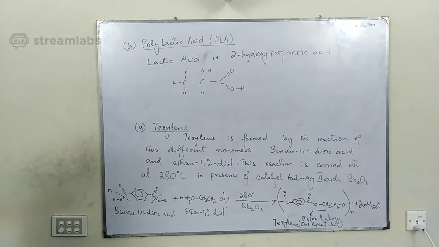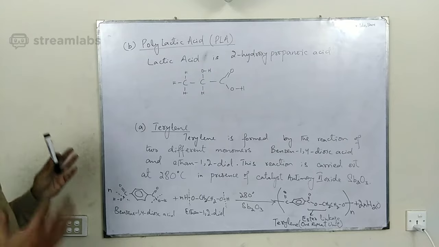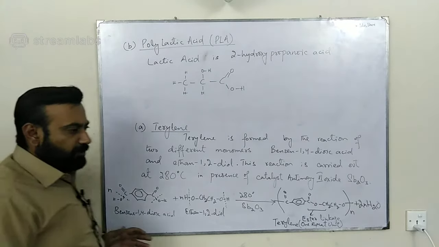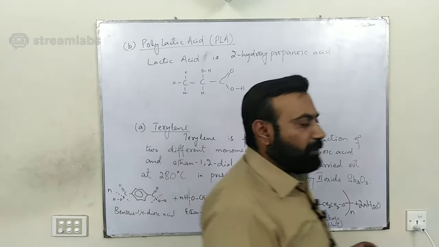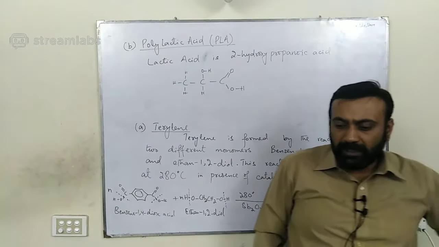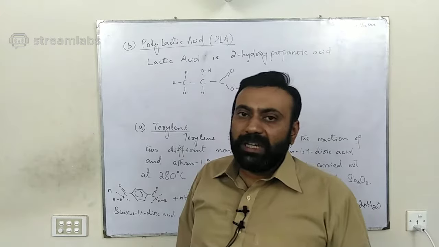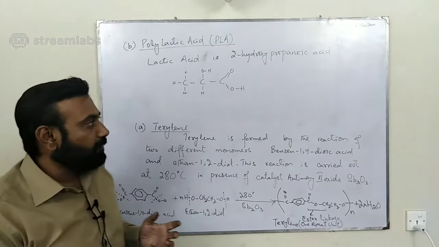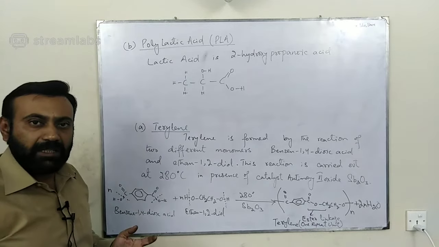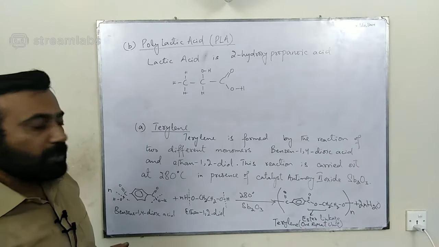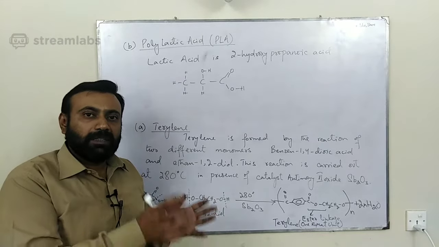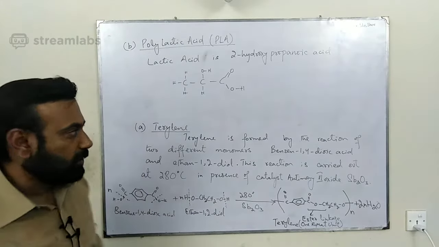Now, when this lactic acid undergoes polymerization, see, first of all, how does it undergo polymerization? We need specific conditions for that, and the conditions are that we need to heat it in the presence of concentrated sulfuric acid. Concentrated sulfuric acid works as a dehydrating agent, and it removes water molecules. And as water molecules are being produced, the reaction becomes a condensation reaction.